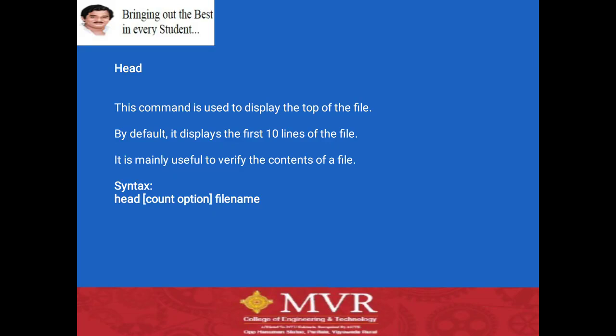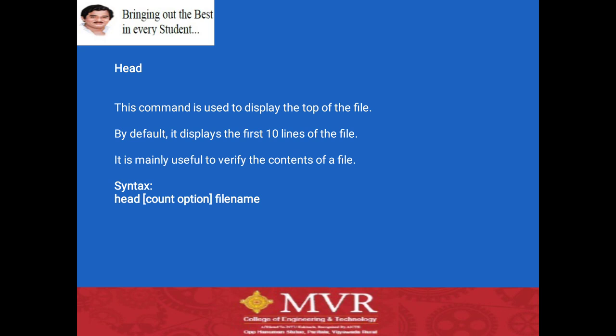By using the normal cat command, it will display all the contents of the file and scroll down to the bottom, and it will only show the bottom lines. So what if I want to see only the top few lines of the file? There comes the head command. By default, the head command displays the top 10 lines of any file. So if a file contains 1 lakh lines, it only displays the top 10 lines. If a file contains 5 lines, it will display only those 5 lines, because the file doesn't have more than 5 lines. It works like that.